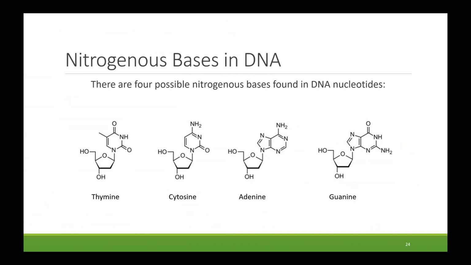And you absolutely don't have to know anything about what these molecular structures are. I'm just showing the molecules here for your information, but you should know the names of the four different types. The first one is called thymine. The second one is called cytosine. There's also adenine, and then finally guanine. And it's common for these to be abbreviated as just their first letter. So thymine is abbreviated T, cytosine is C, adenine is A, and guanine is G.